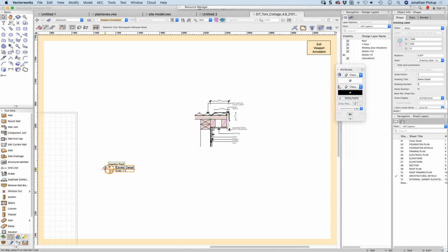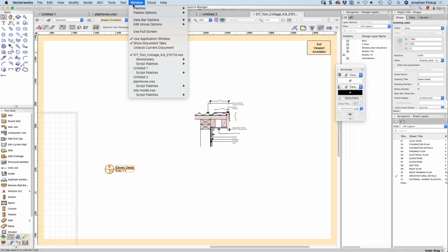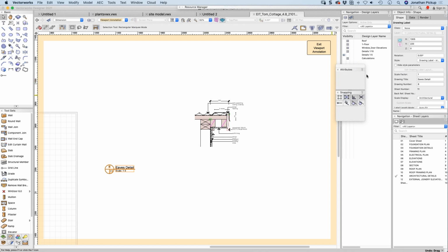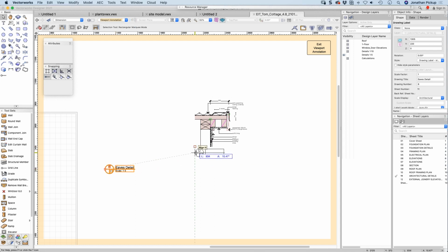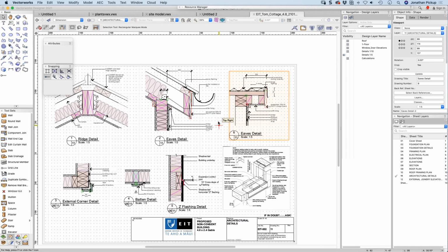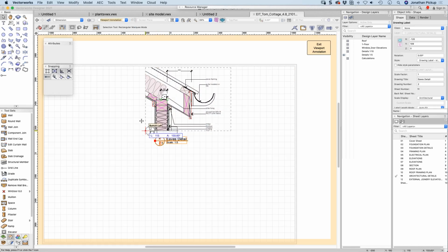What I often do is drag this across just to make a copy. I'm on a Macintosh, so I'm dragging it with my Option key. If you're on a Windows machine, drag it with your Control key. Then I'll edit the crop. So it'll go and find my other detail, which is this one over here. You can see, Amanda, that my label is not consistent with my crop area. So I want that to be my crop area there. In fact, I decided eventually I didn't want to see that bit, and I don't need to see a whole bunch of that. And then I'll right-click, edit annotations.